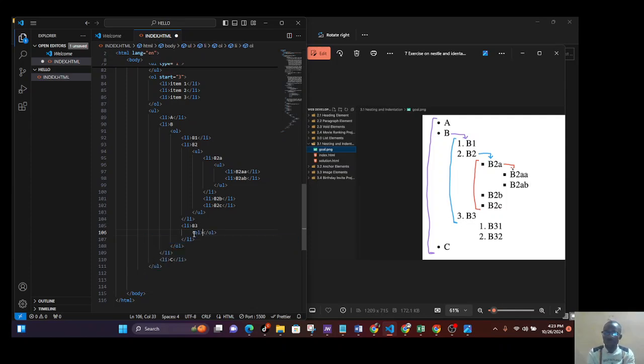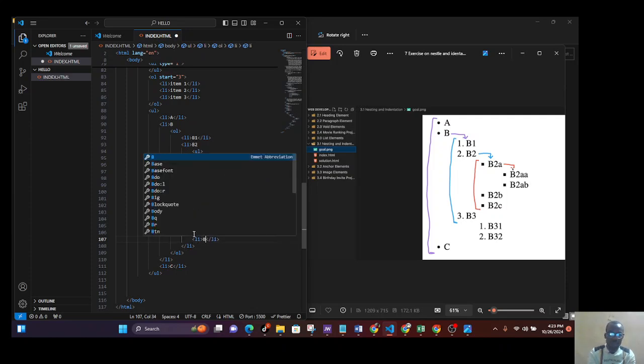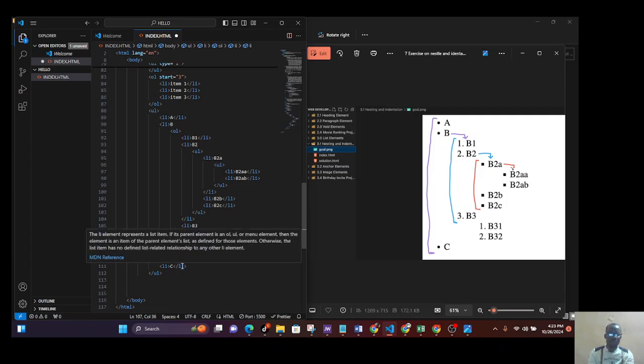And the first one is what? B31. After letter B, 31. You can copy it, you can just press enter and type it yourself. Then another LI, B32. Then after that, you have your C, which is this, you see.